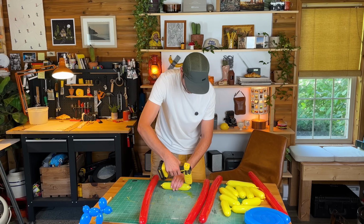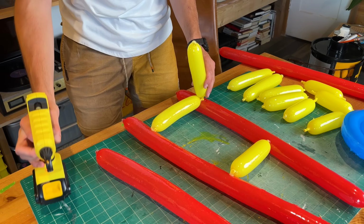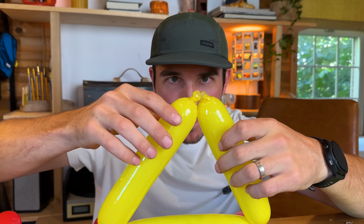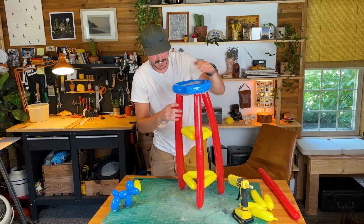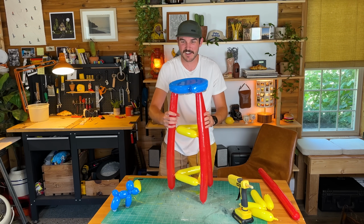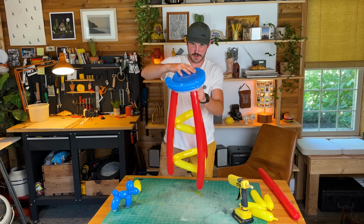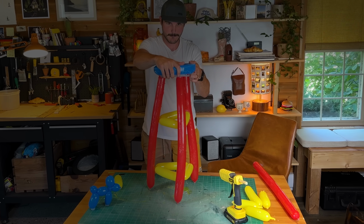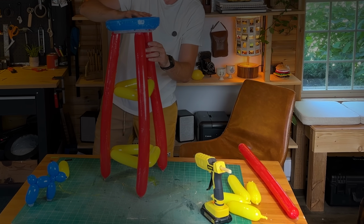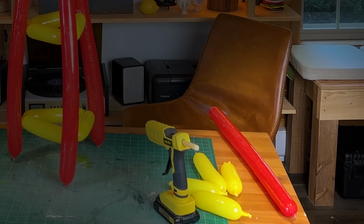The end of this project was in sight, and I was getting so excited to just finish it and find out if it would hold my weight or not. Slowly but surely, the balloons formed together into this magical, beautiful stool. It's a little bit wobbly right now, but I'm hoping the next few layers of resin will help sturdy it up. Or maybe it was wobbly because I forgot to add the 4th leg that was just chilling on the table this whole time.